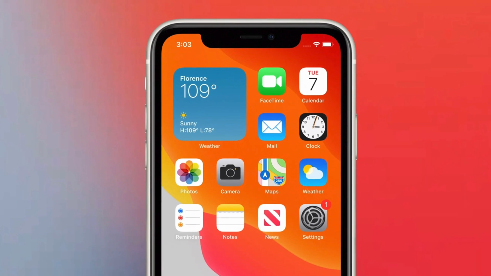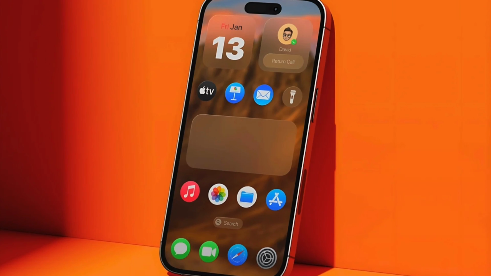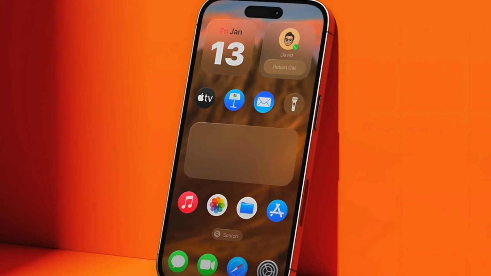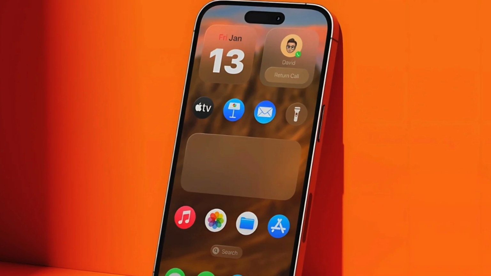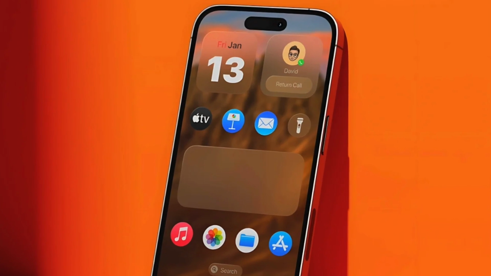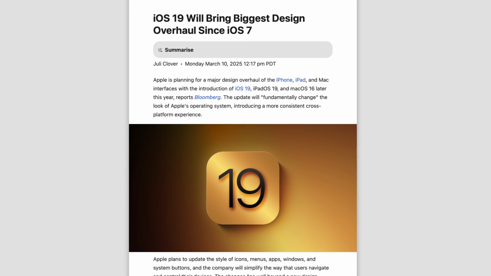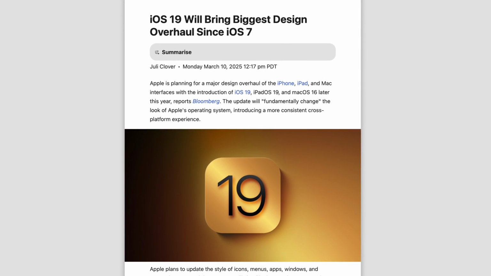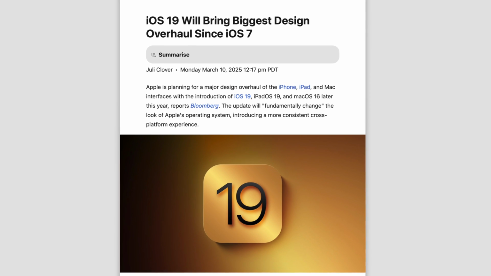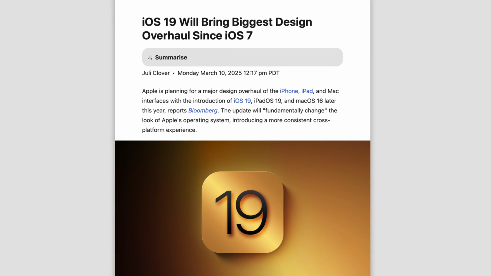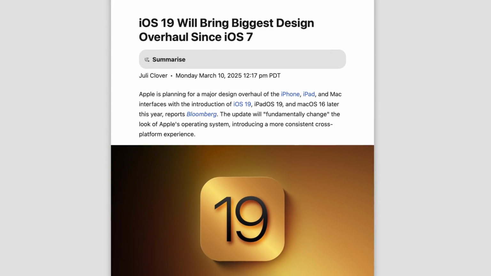They just give us redesigns when they feel like it, and especially right now when they have pressure to give us a redesign because they've disappointed on the Apple Intelligence front, I think it makes sense iOS 19 gets a redesign. Though of course rumors are not set in stone, these are rumors after all, and so there is a possibility this redesign doesn't happen this year and we actually see it with iOS 20 next year. We'll have to wait and see.